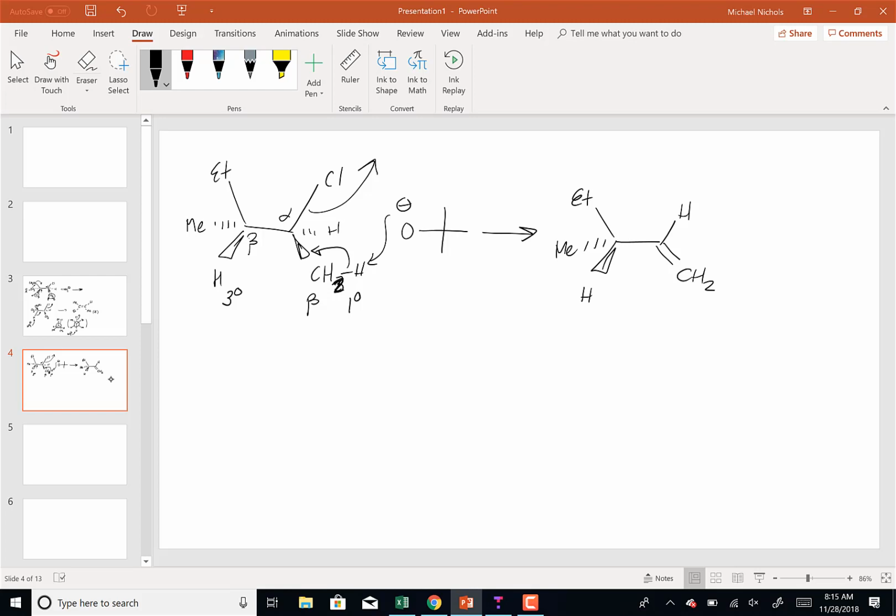So sometimes the problem is that with these ones, there's always going to be a way to remove the beta hydrogens because there's free rotation. In the rings, there's not always that. So the problem in the ring is that sometimes you only have one hydrogen that can be removed. That's going to be removed by NH2-. It's also going to be removed by tertiary butoxide. So you've got to put that extra step in to determine, okay, which hydrogens can be removed, because if a hydrogen can't be removed, that product's not going to form.